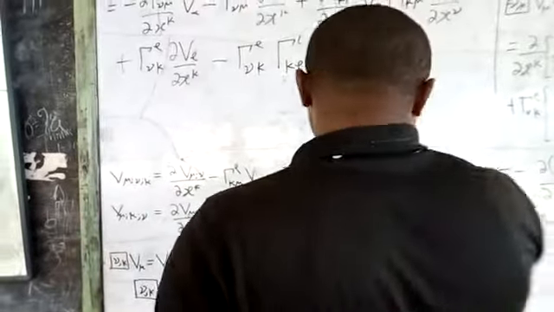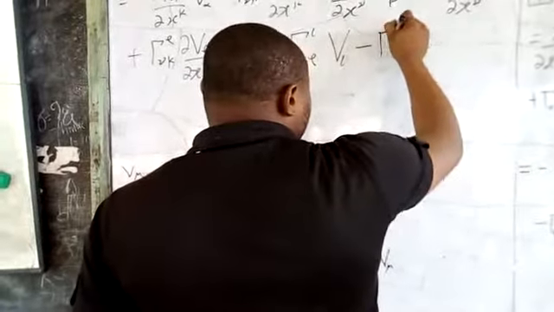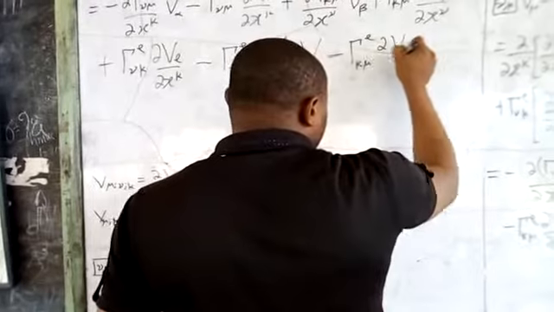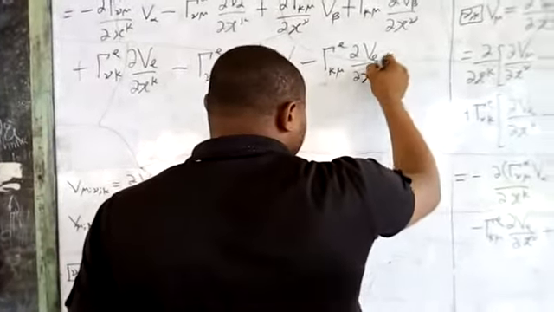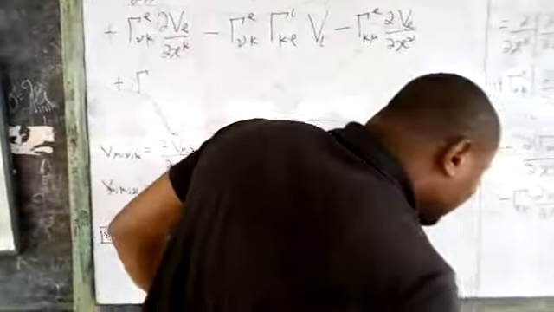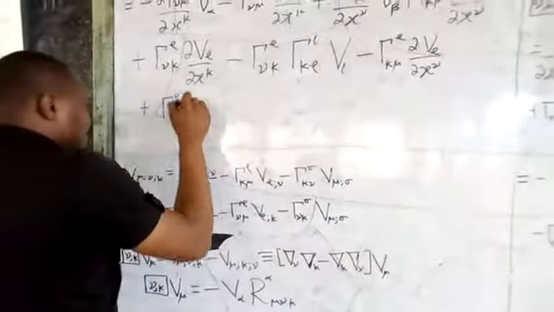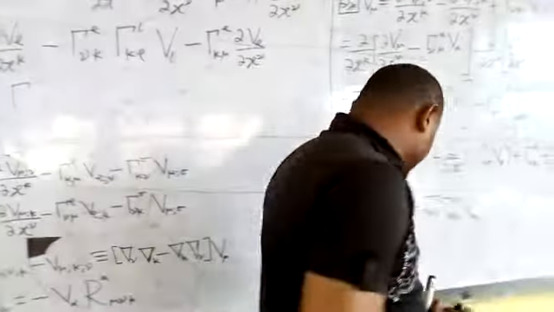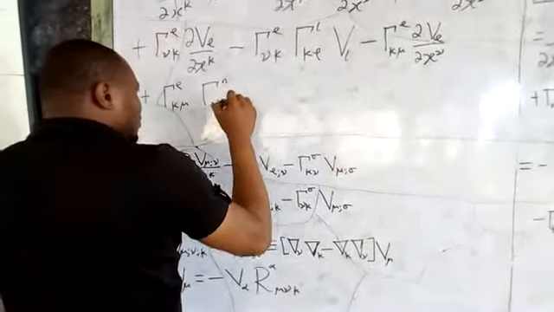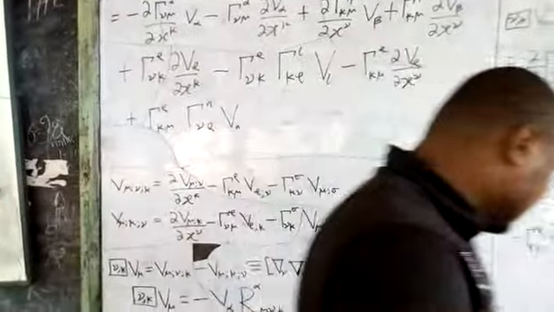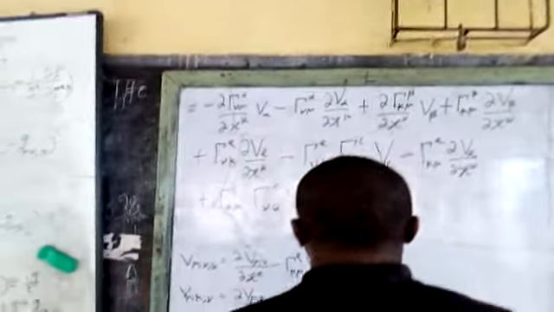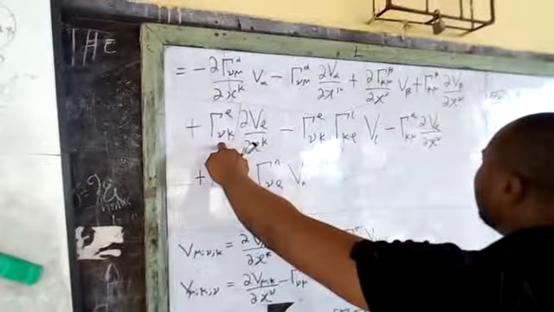The next thing here is minus of gamma rho k mu, the dv sub rho, the dx nu, and then the very last term there, gamma, this is k mu, I'm guessing, and then the next term there we're supposed to have is n nu rho, and I'm guessing that this is v sub n. Okay, perfect. Now looking at this whole thing, we have here with us some gamma nu k.